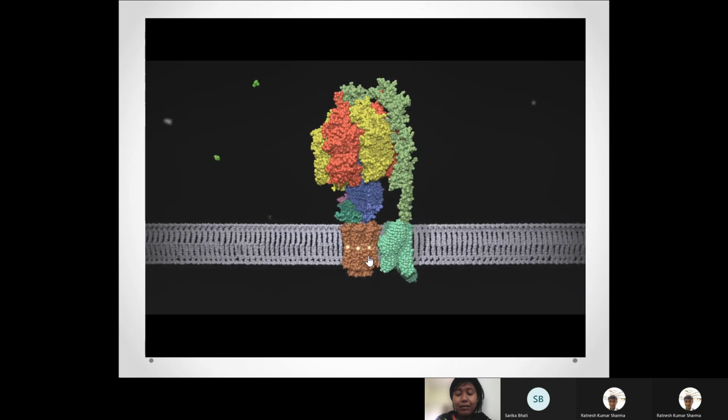This part is the A subunit that we have seen before. This region would be part of the channel. You will see protons that would follow a path associated with A and then would be released in the matrix. If this is the mitochondria, then this would be the matrix, and this is the intermembrane space. If this is bacteria, this would be outside the bacteria, and this would be the cytoplasm.